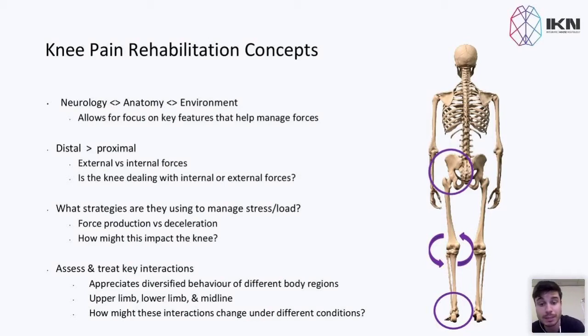So if an individual has limitations in knee flexion, we need to consider if the anterior muscles of the thigh are able to express more isometric or eccentric behavior. Because if they can't express that kind of behavior, then potentially we're not going to get that nice coupling motion between the femur and the tibia. We're going to speak about the importance of coupling between the femur and the tibia in just a moment. But remember, a lot of concentric activity around specific tissues doesn't allow for forces to be shared. Because if you think about it, what would happen at the knee if you contract the quad? You're going to get an extension of the knee.